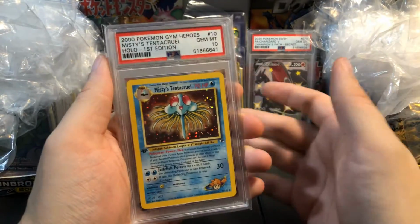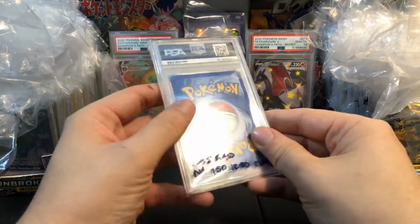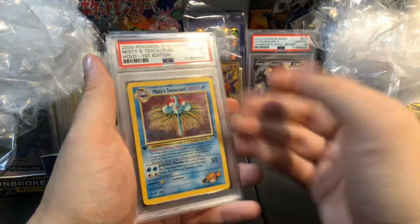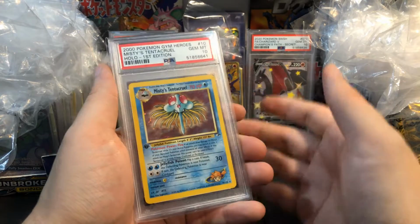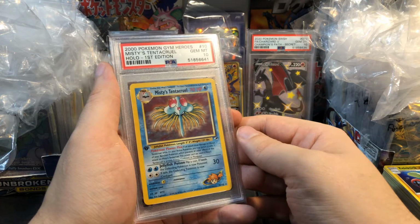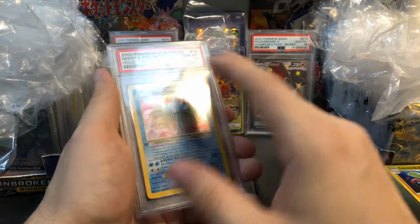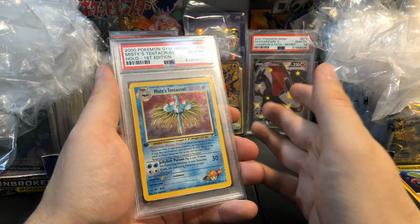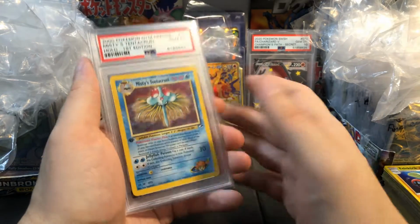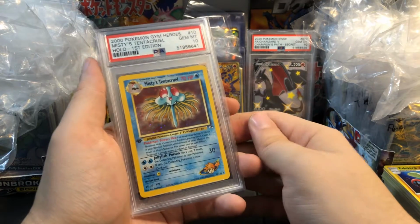This was a card I got extremely lucky on. I bought this as a raw card on eBay for $45, and then it came back at $10, which I think is fantastic because even when you pull pack fresh cards out, very often they're not 10s. Half the time they're 9s, sometimes more than half the time they're 9s. So I don't know how I got so lucky. I thought I'd talk about this because somebody asked, what's the tip for buying singles off the market and getting 10s? Because I showed it off on TikTok.